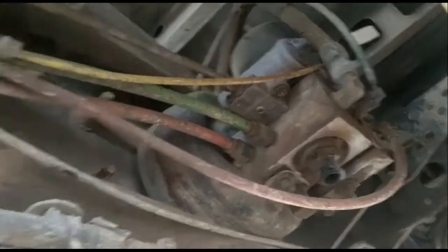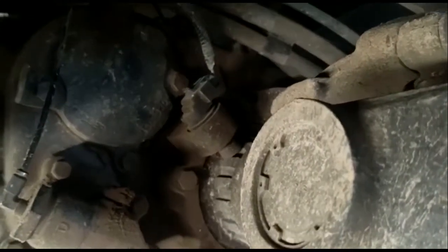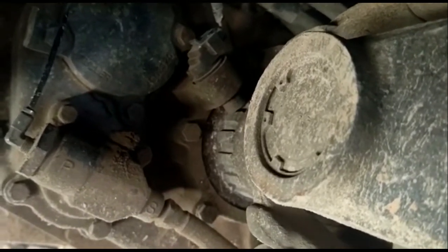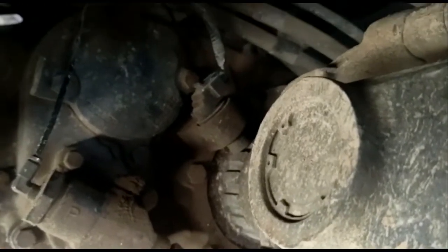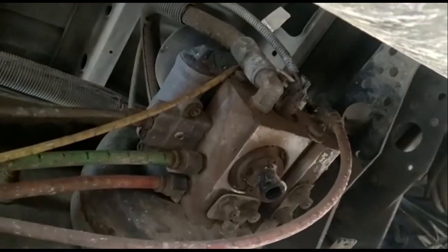I did show that my speedometer is not working, so while I'm underneath the truck, I'm just gonna go ahead and replace that sensor right there, the speed sensor. I have the new one, so I'm just gonna go ahead and replace that, and I'm gonna just go ahead and adjust that to get the air pressure down.